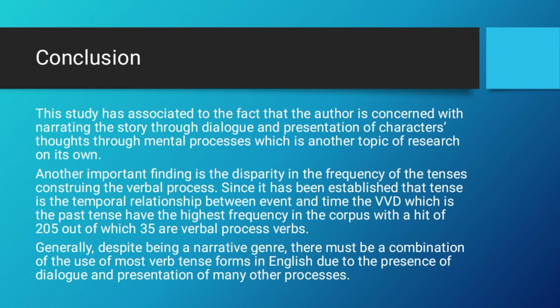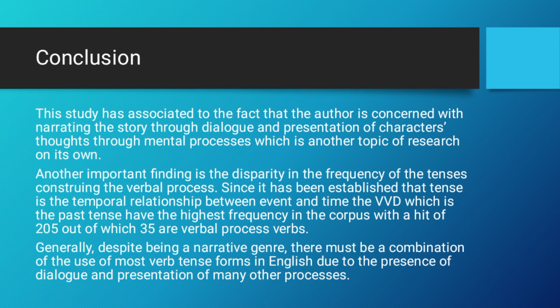The mental process presents us with the inner thoughts of characters, but the verbal process, on the other hand, presents us with the outer, when that thought has been put into action by saying it out. So the author is just concerned with projecting to us the outside thoughts of our characters rather than their mental state of being.